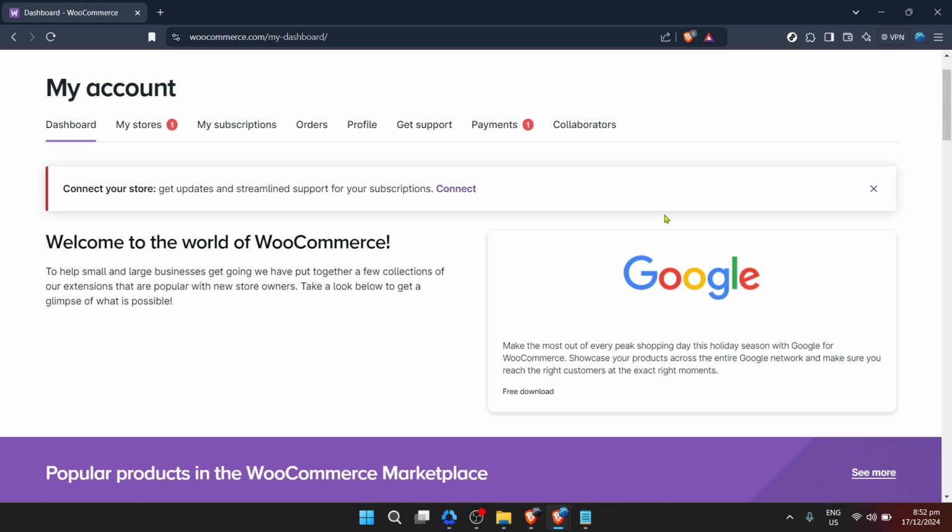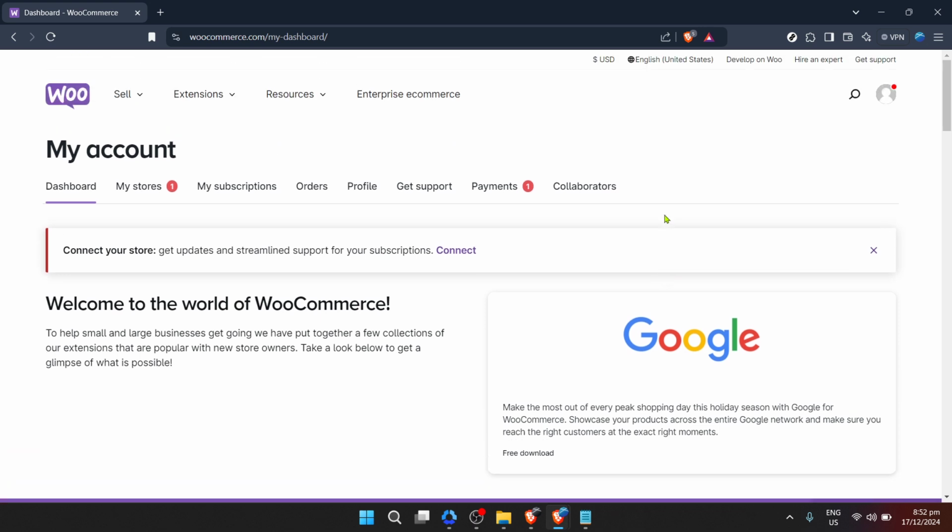This option is particularly useful if you prefer consolidating your logins, and it streamlines access by linking your WooCommerce data to an account you likely use daily. Simply choose the method that works best for you. After your login, you will be navigated automatically to the WooCommerce dashboard. This is where all the magic happens.